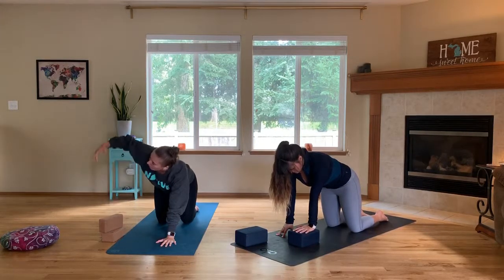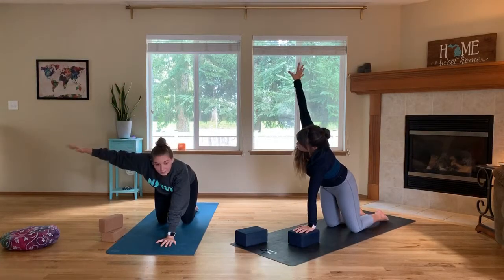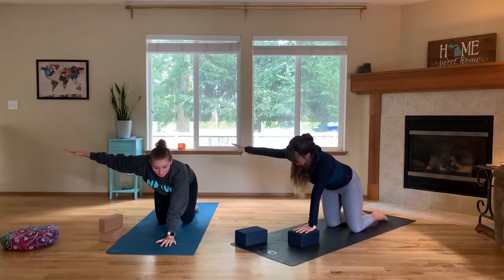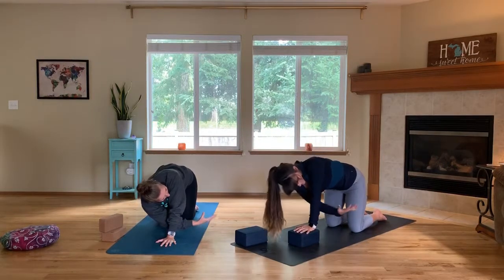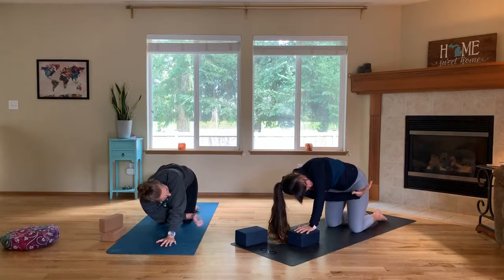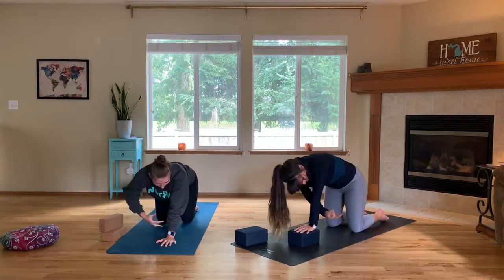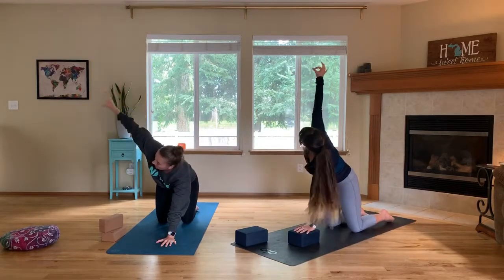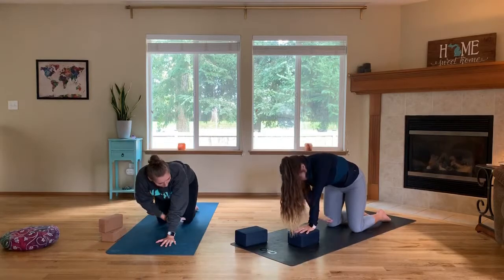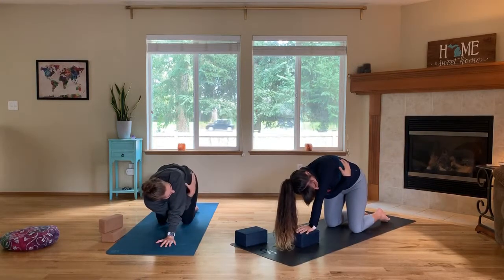On an inhale, we're opening the right arm towards the ceiling. If you make it to parallel to the ground, that's perfect. That's fine. As you exhale, we're bringing the arm all the way through, kind of giving yourself a little bit of a hug. Inhale, opening up towards the sky. As you exhale, keeping the core engaged, turning those shoulders slightly under.